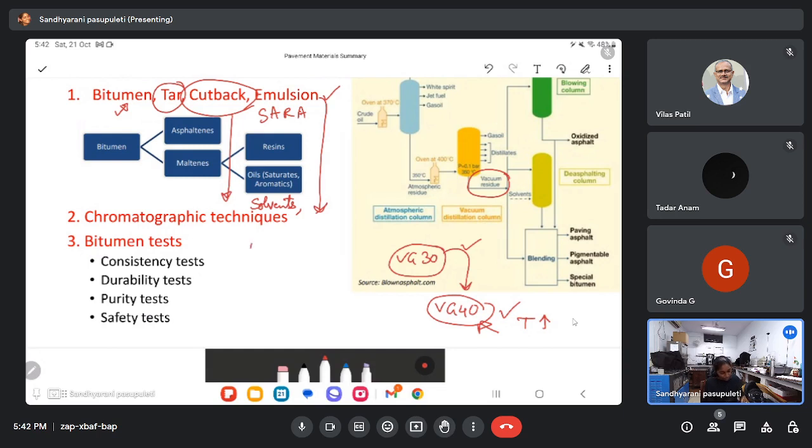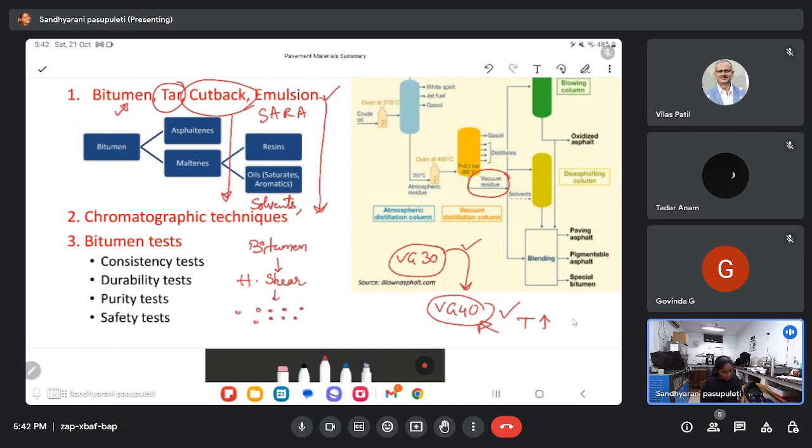So how do we do it? Now we have bitumen. This bitumen is very stiff. So to make a very stiff material soft, the first option would be to crush it, make it into small pieces so that it can be made into a less hard material. So what can we do? We can use some high shear equipment. Using high shear equipment, the bitumen will be made into small particles.